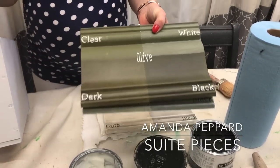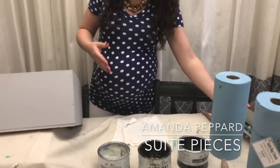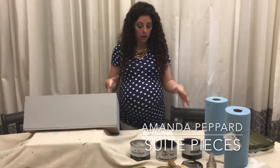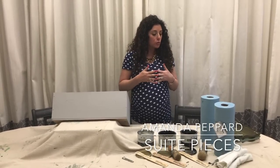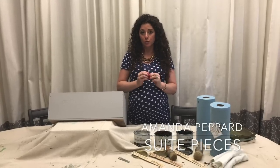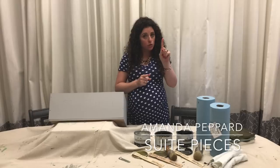So how do we use these products? Well, I always say there's really no rules to this kind of DIY, decorative painting, chalk paint world. However, there are some guidelines, some important things that you need to remember. So let's talk a little bit about those. Whenever you're using Annie's dark wax or black wax, you have to use clear wax first. And that's really important. There is one exception to the rule.